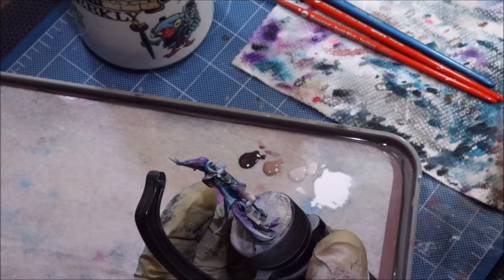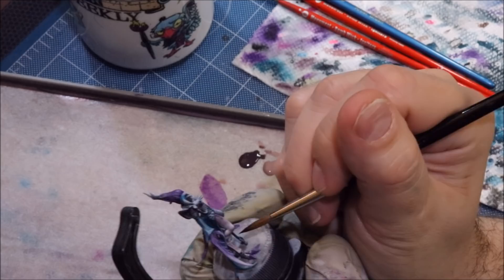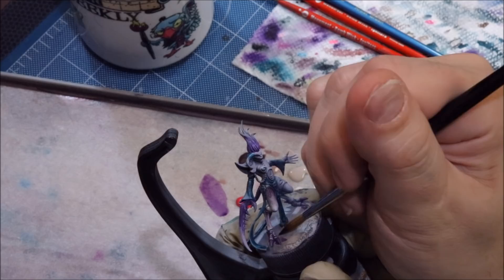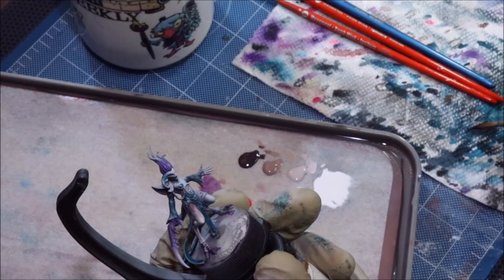Now I have that nice purple tone up there — just a real thin hint of it, and that's ultimately what I want. I grab a little more of that purple glaze and get it down here into this shadow, down in between the feet — that's a nice area for it. Maybe under the leg a little as well, and put a second layer up here now that it's dry so that it's more pronounced.